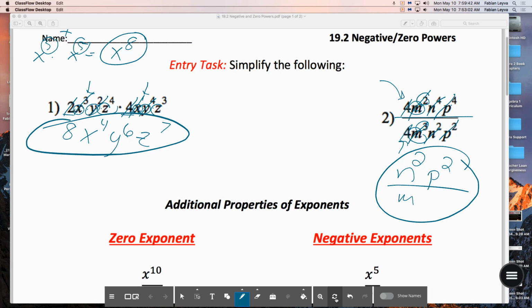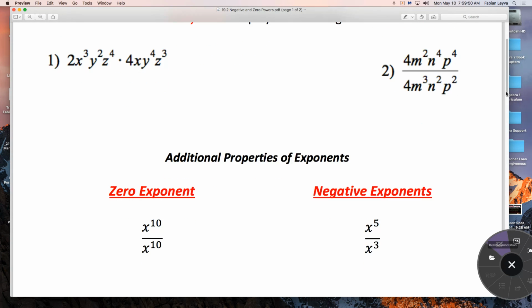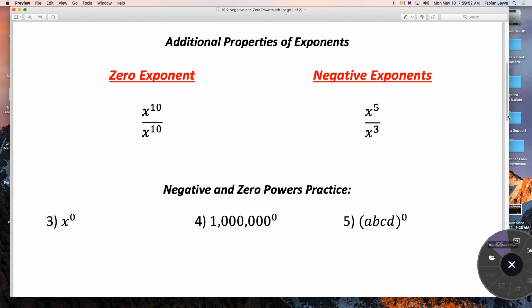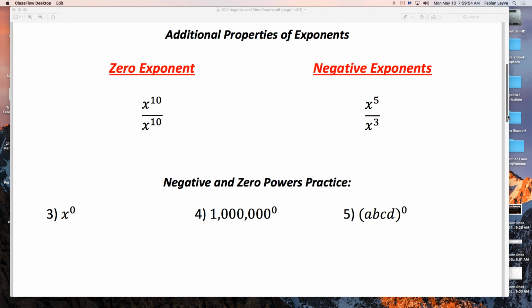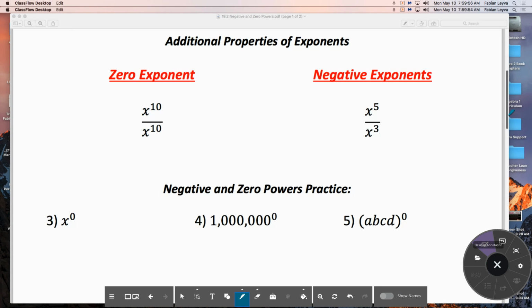Now we're going to start adding to it. And this is where things are going to get a little bit more, I wouldn't say difficult, but they definitely get a little bit more messy. And that's our goal today, is to work through the mess. But before we go there, let's add two more additional properties of exponents. Now, there's one that's called the zero property. And the zero property has a very cool feature because it's actually really easy to deal with.